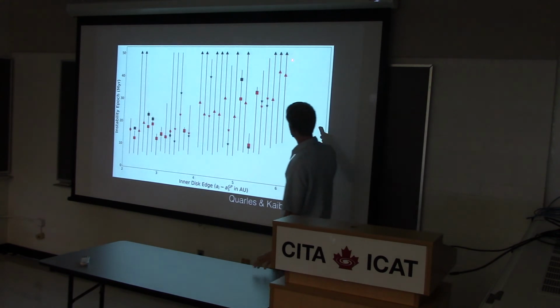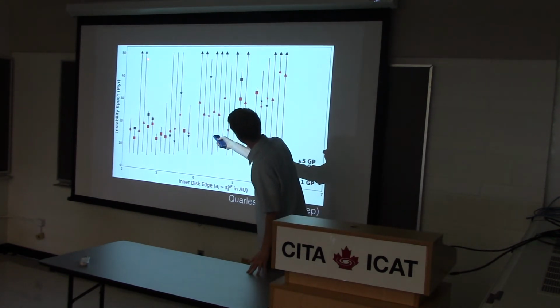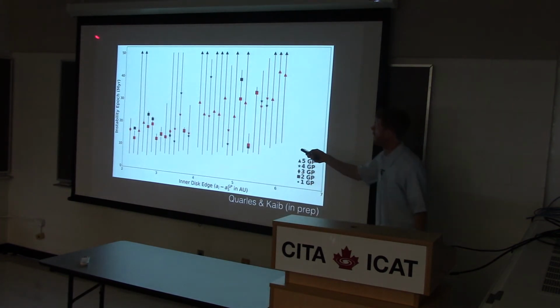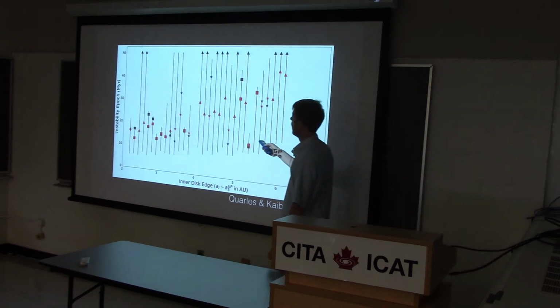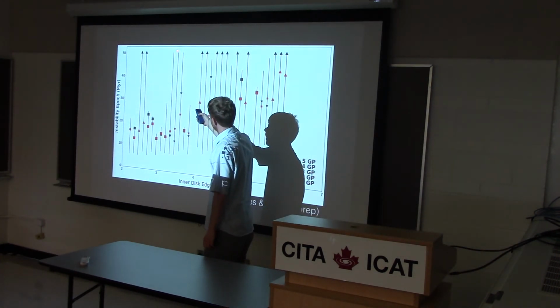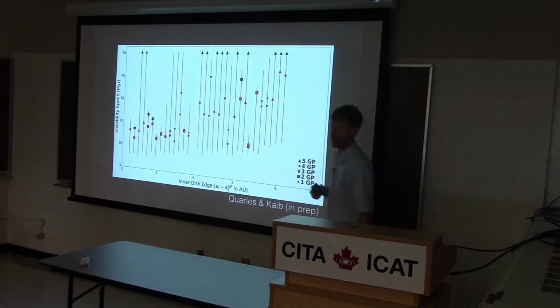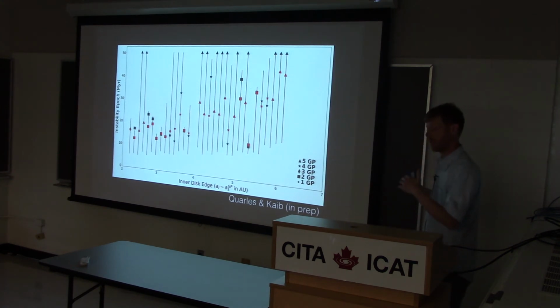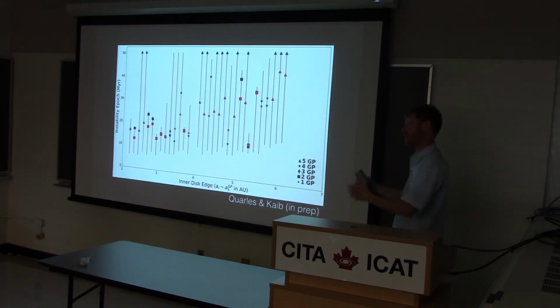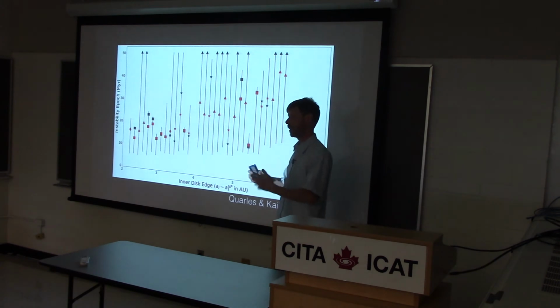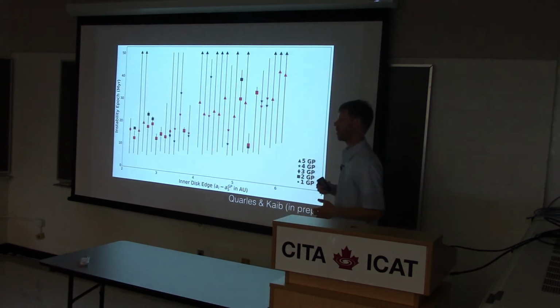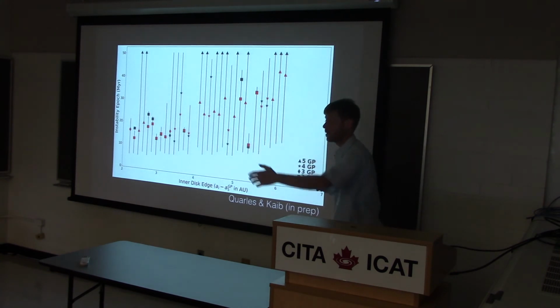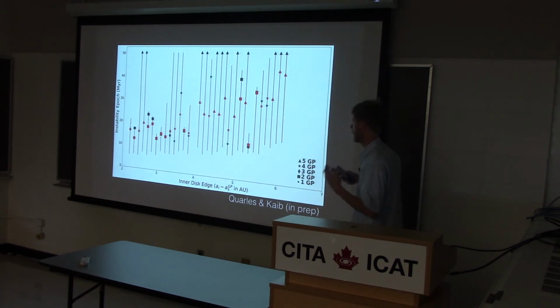Now you'll notice that there are black points up here as well. These are simulations where the giant planets have not gone unstable, but the tops of these error bars mark the point at which the planetesimal disk has been depleted by about 90% or so. In those cases, we've retained all the planets, but they've just migrated through the disk. And so that really doesn't count as a success either.